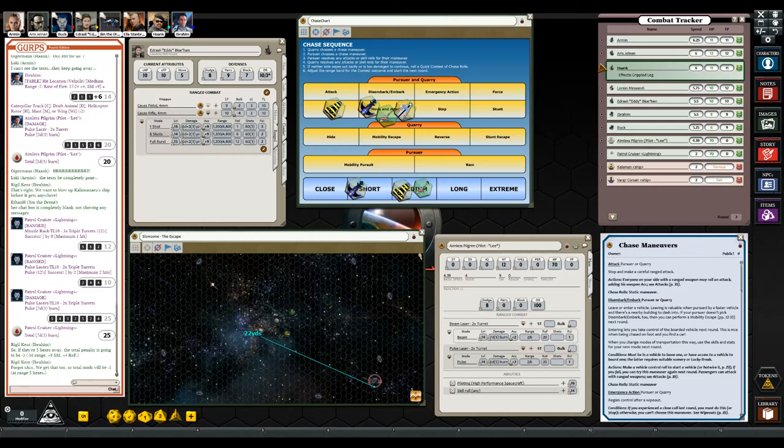Ah, it didn't take my modifiers. All right, they are going to do 4 hits if you don't dodge. Should put our dodge on there. Dodge should be 8. Oh, yeah, our dodge is on there.